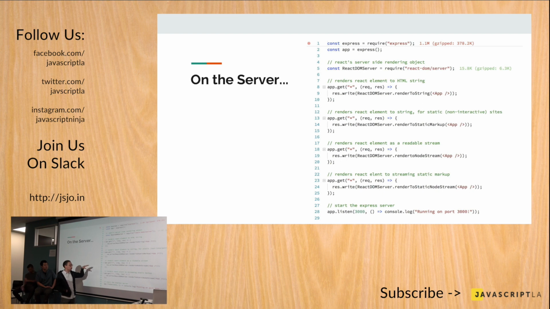And also you have renderToNodeStream, which is new in React 16, and that allows you to send over the HTML as a stream. So the markup is exactly the same as renderToString, but as the HTML is generated, it gets sent to the client, resulting in even faster page loads. The only problem is that a lot of people aren't familiar with streaming, even though browsers have been able to handle streaming HTML since, let's say, the early 2000s or so. But nobody does it. I think it's just not a common practice. But it is available.